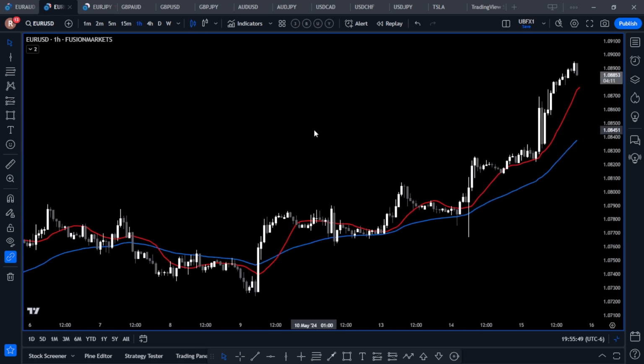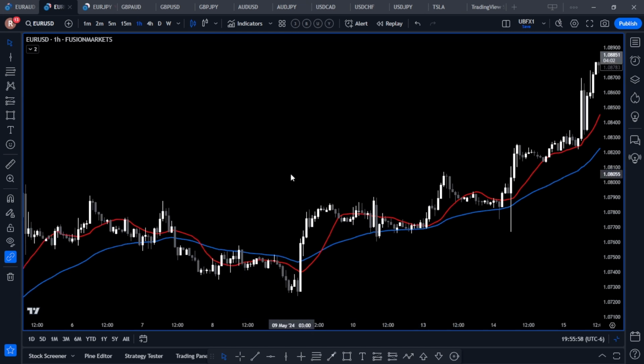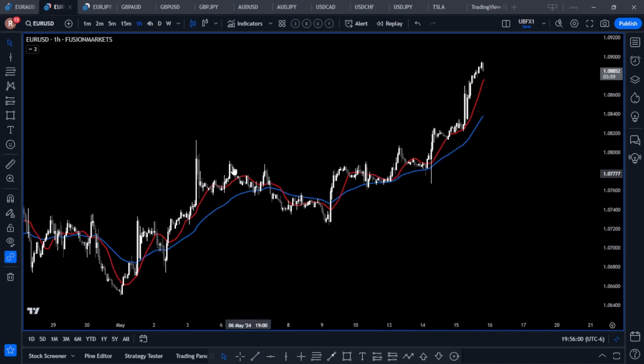All right, so we've got the 13 and the 50, and we're going to consider this our trend. The 13 is above the 50, we've got an uptrend. The 13 is below the 50, we've got a downtrend. Now, if I take a look at this, we could see that in one trend direction, the market moves really well. So we've got the crossover down here. Let's get my pen tool out. We've got the crossover down here, and when the market moves up, it moves up fairly well. So we get these moves up.